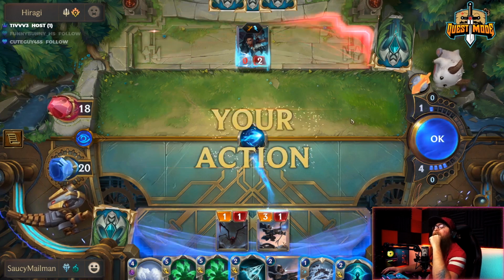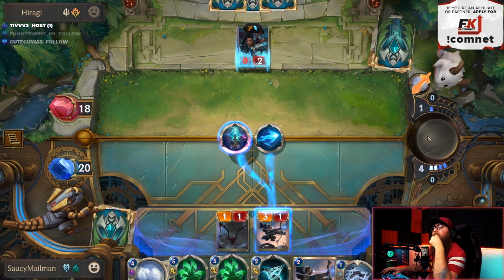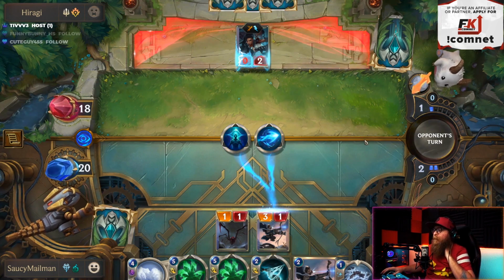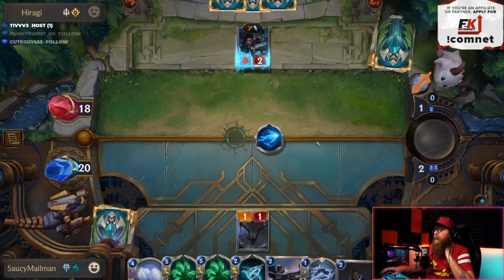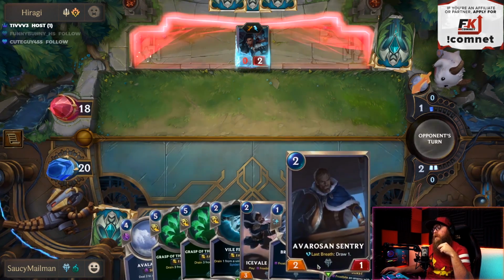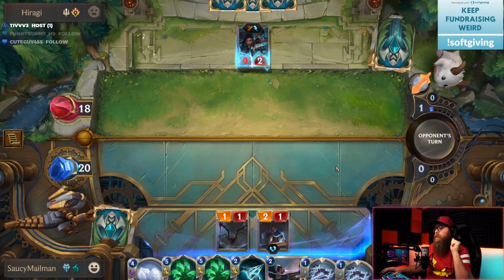There's stick shot on my archer. Let's just glimpse it. Draw some cards. He only has 1 mana now. Okay, we're drawing a lot, which is good. Avarosan Sentry. Sick. I'll just play this. These old eyes still see far and clear.